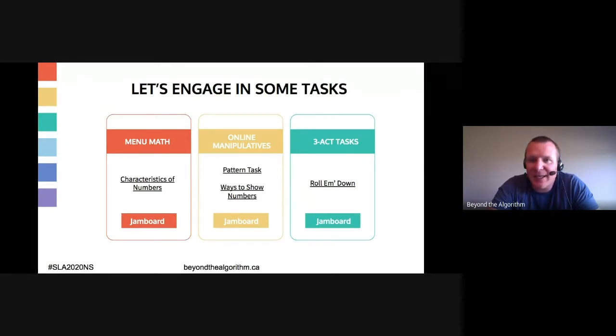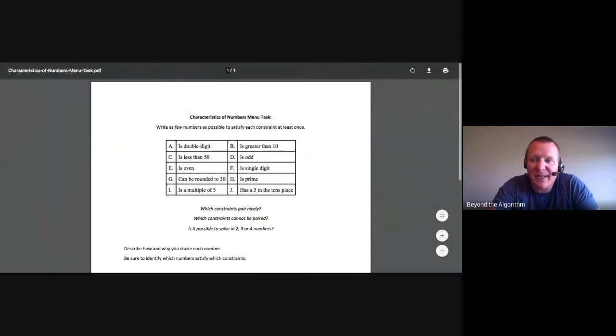And what you're going to find, and again, I do this in the classroom and online, is you give this to students, and now they are trying to write as few numbers as possible that satisfy those constraints. Right away a student might be able to get it with 10 numbers because there are 10 constraints. But as soon as they get 10, you might ask that student, do you think you could do it in 9 numbers? Do you think you could do it in 8 numbers?